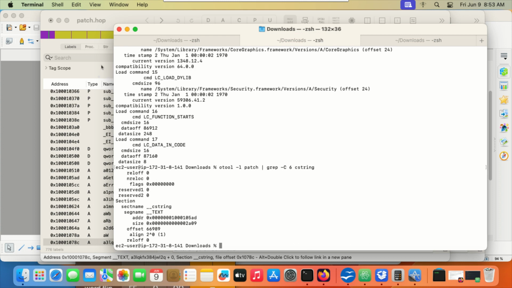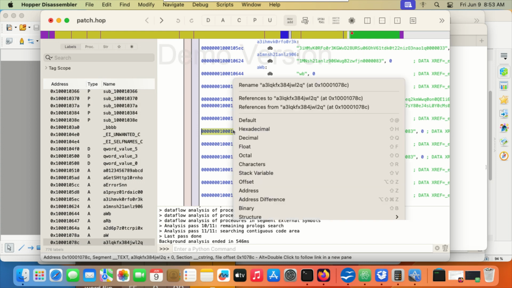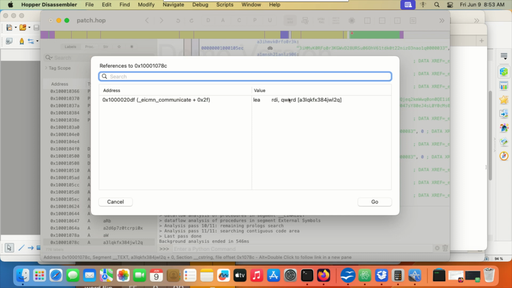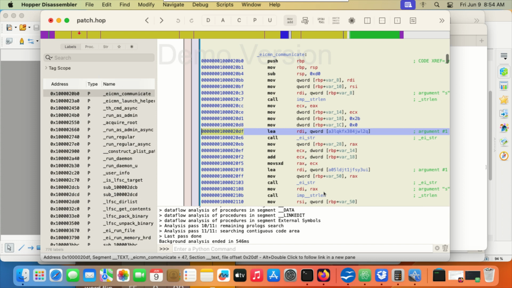Okay, that's clear, but what is missing is which function is used to de-obfuscate these strings. In order to find that out, we go back to Hopper. We click on one of those obfuscated strings, and we check the references to it, because when the malware wants to de-obfuscate it, it needs to reference that address.